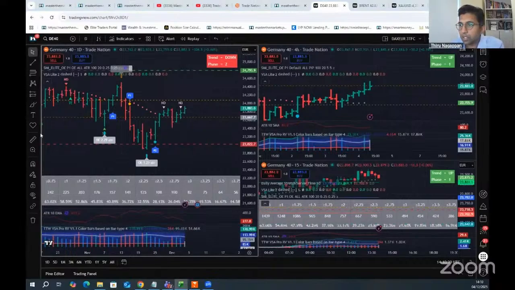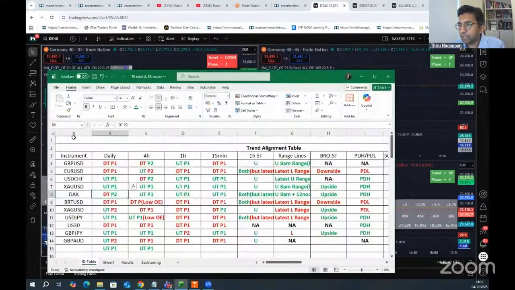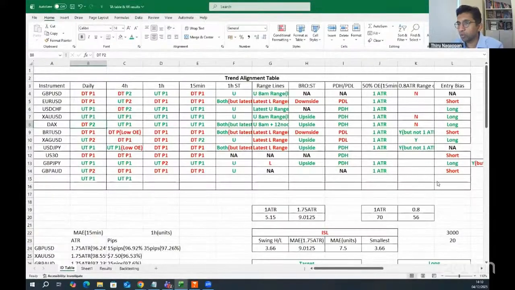Now, it has taken out its previous daily high as well. That's a bingo. So it's all pointing towards the long side for today. Now, as you can see in my table here, out of these 8 factors that I'm taking a look at the moment, you can see that 7 out of 8 of them are all correlating to the upside. So it's a very straightforward long bias over here.